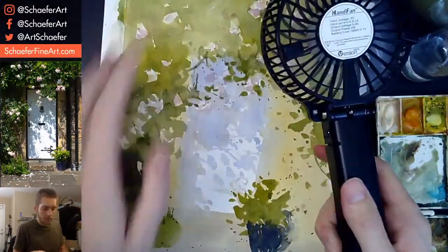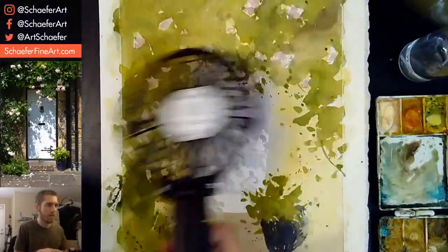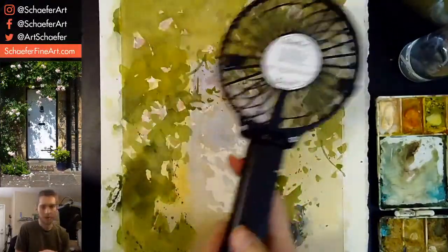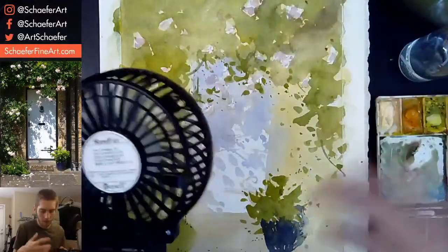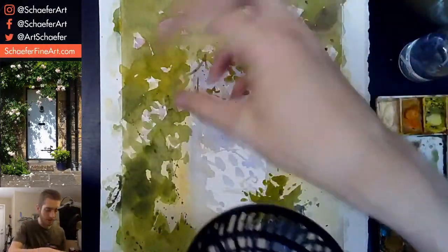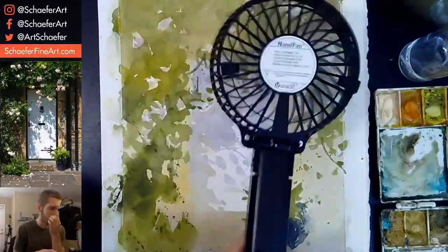So I'm just gonna dry this real quickly. It's kind of already dry, but this will just dry it a little more quickly. Splattering makes the painting less flat, I guess, and gives more dimension. Yeah, it can. For me, it gives it more life. This is stuff that's growing, it's alive. So splattering just gives a little bit of texture. It helps give that effect like, hey, this stuff is alive. It gives it a little bit of movement. At least for me, that's what it does.